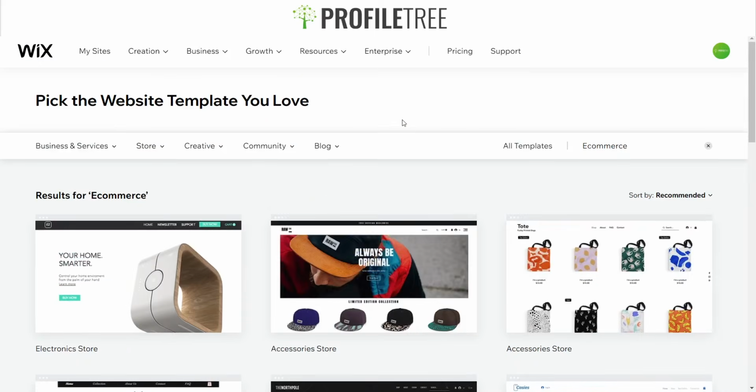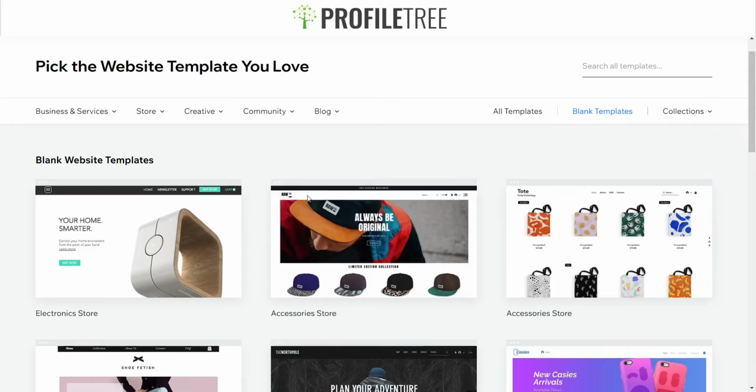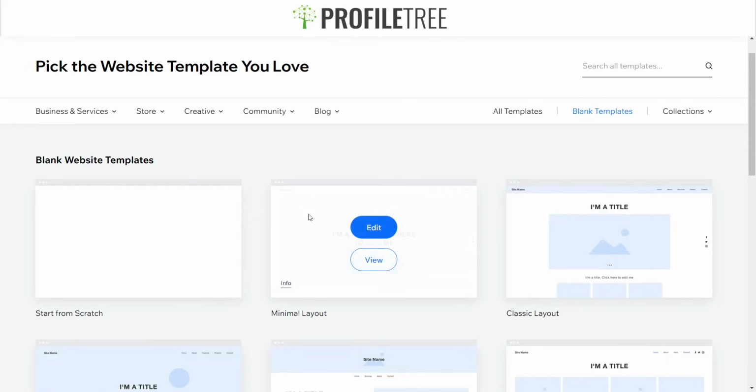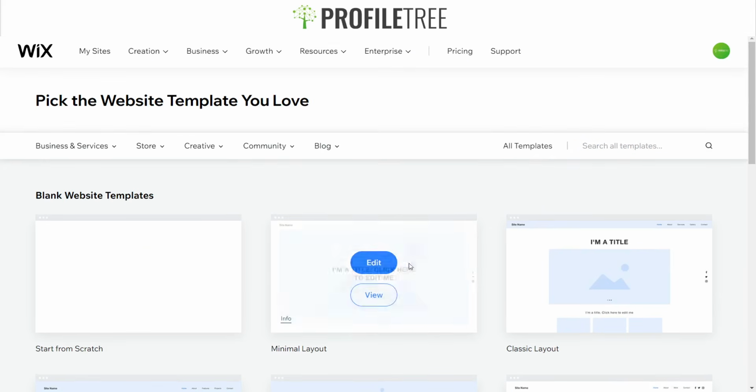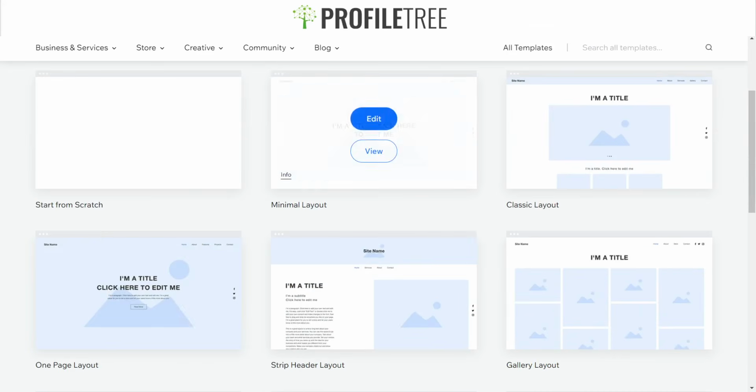Now what we'll do is we'll go ahead and create a website, and I'll show you how easy it is to create a website on this. So I'm going to go ahead and edit this one out. So this is all pretty much pre-built for me. There's other ones here, of course, but I like to choose these pre-built blank templates as it's got everything you need. All you need to do is change it up a little bit. So that's pretty much it. So we'll wait for that one to load.